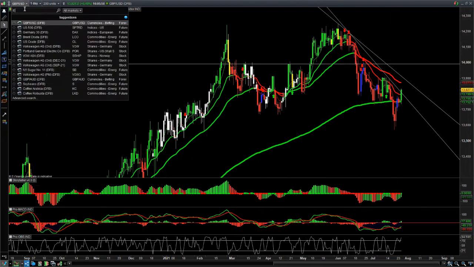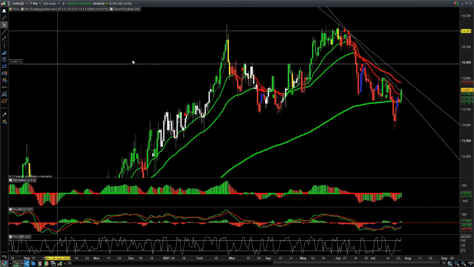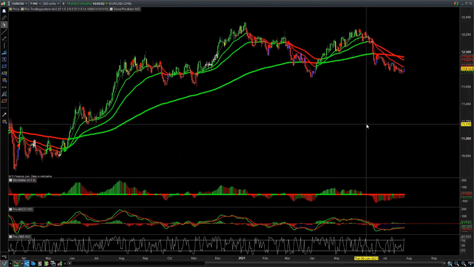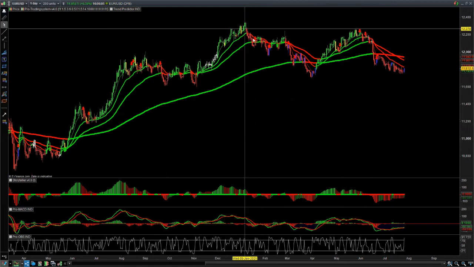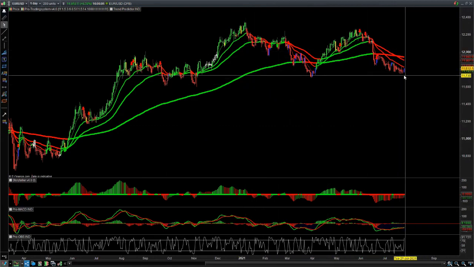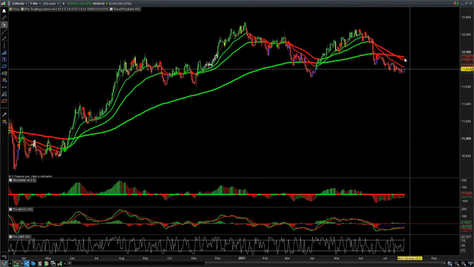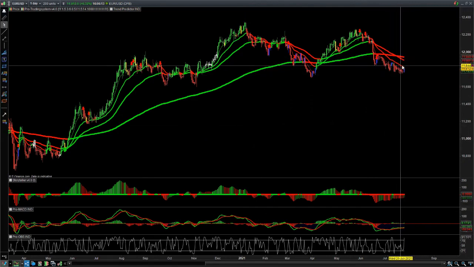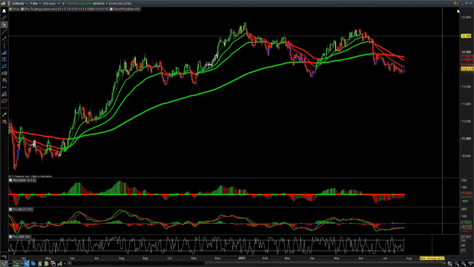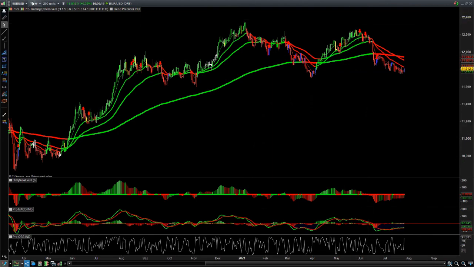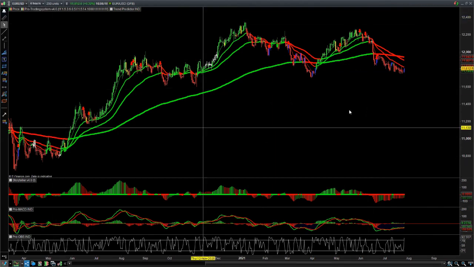Euro dollar, that's also a really interesting one. You can see here, we've had this kind of double top pattern where it's printed a lower high, lower low, but we popped back up today. I really fully expect this trend to keep going down. So I'm going to look at a movement up to the cluster of moving averages and see if we can break lower. Let's check what that looks like on the 4-hour chart.